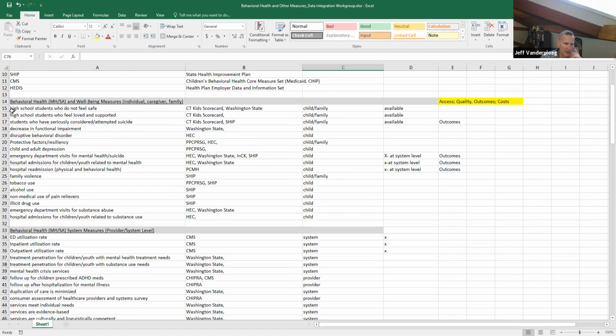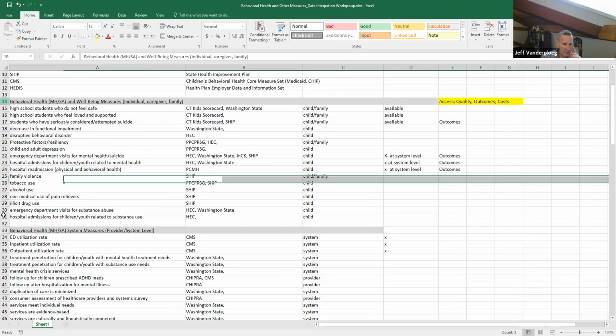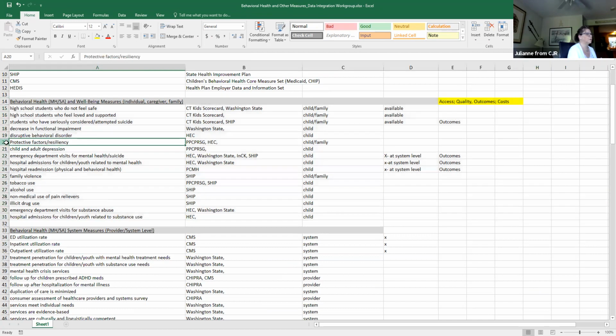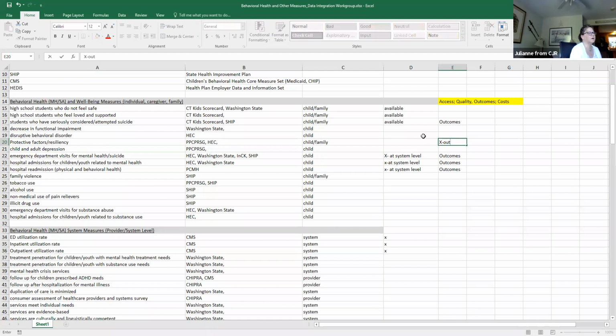Okay, other comments on this block before we move on to the next section? From a strengths perspective, I'd really like to be able to have some kind of data collection around the resiliency piece and the protective factors. I really think there are indicators of so much as far as chronic mental illness and chronic substance abuse that it would behoove us to collect data on that.